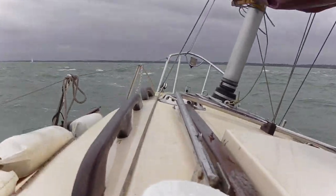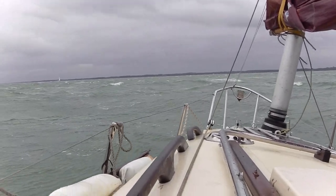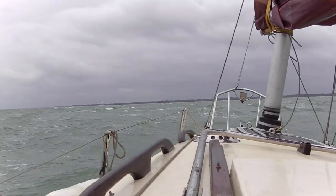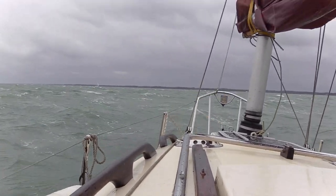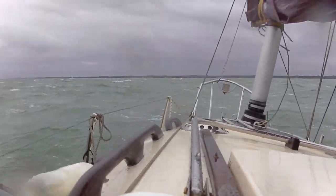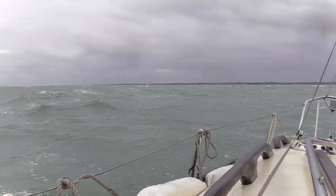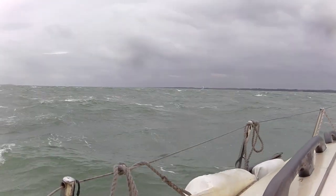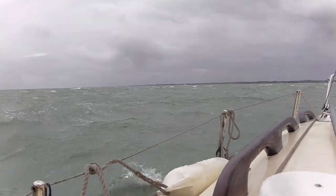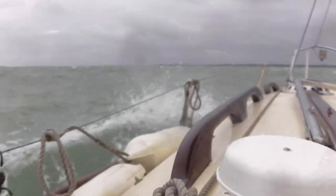Now for something a bit different. Still in the Solent, we're in the West Solent. That head is Bewley. We've got about a 4-5 with gusts of 6, and it's building. We've got a lee bow tide, so the tide is running quite rapidly out west, and the wind is blowing east, a westerly wind, so we're getting quite a big wind over tide situation. That's whipping up this short chop here, which is very steep.